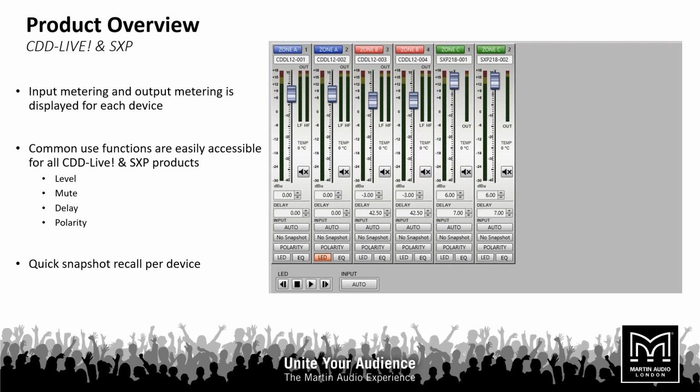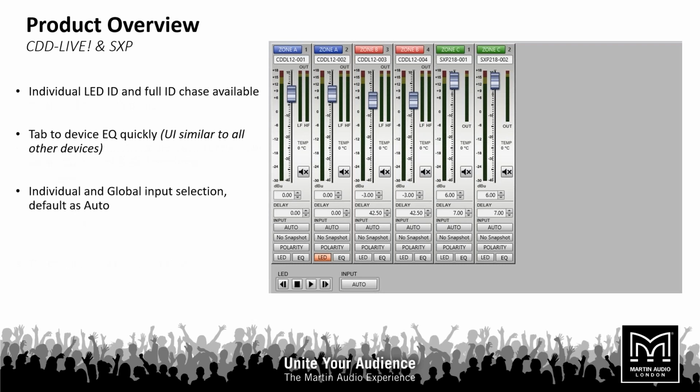All the input metering is available, so you can really quickly see when something's clipping. And again, in the master overview of the software, you'll be able to quickly locate this if you had any issues as well. And of course, very importantly, you can ID all of our systems via the LED on the front panel, and you can actually turn these on or off if, for example, you were doing a demonstration to indicate which loudspeaker you are looking at or which loudspeaker you are working on. This can also be done with a chase function, as you can see on the play or skip buttons there, where you can just move very quickly through the system to make sure that you have all of your connected products online where you think they are physically and in the software at the same time.